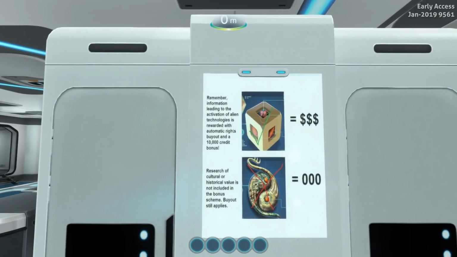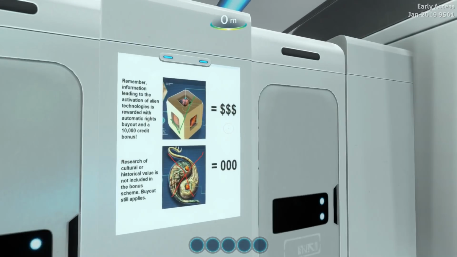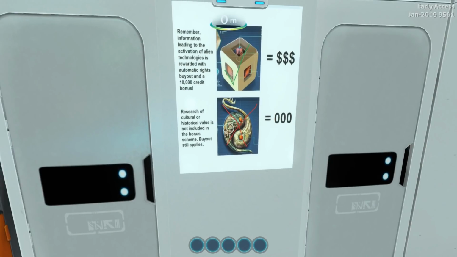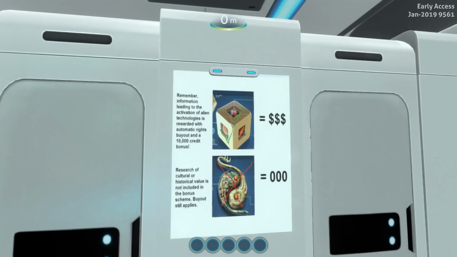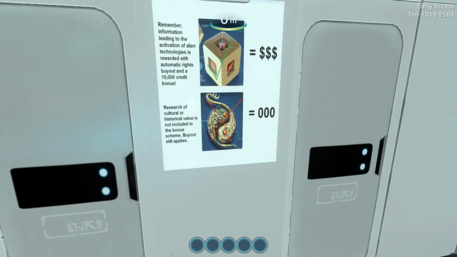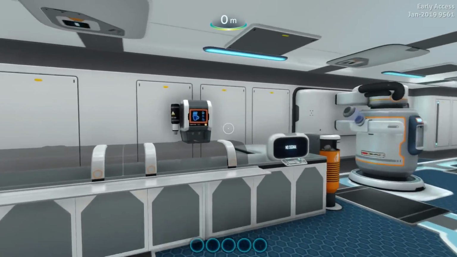Remember, information leading to the activation of alien technologies is rewarded with automatic rights buyout and a 10,000 credit bonus. Okay, so if we can activate alien technology, you get a bonus. Research of cultural or historical value is not included in the bonus. Buyouts still apply. All right. So, yes, we want to focus on unlocking alien technology, but apparently who cares about cultural or historical value? I guess we work for quite the drab company.